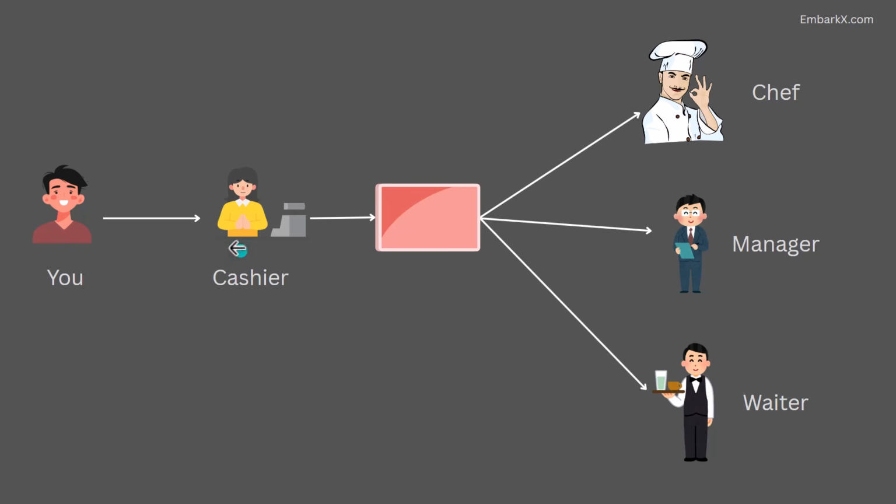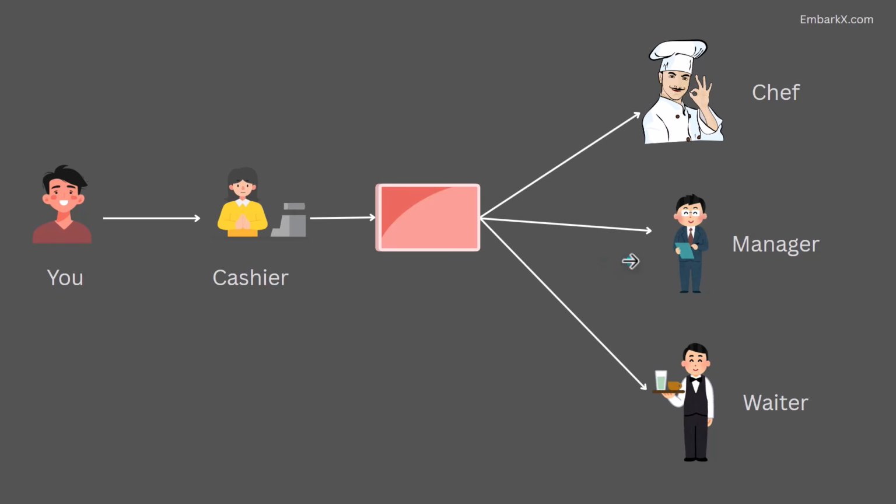The cashier sitting on the counter does not have to run here and there to make sure that your order has been delivered, right? So this is the problem that Kafka solves. Okay, so Kafka, you can think of this digital display board. I'm just sharing this analogy. Kafka can be this digital display board, and you push in an event to Kafka. There will be a lot of services that are listening. Those services are known as consumers, and the one who has produced the event, that is you, will be the producer. So I hope this analogy is making sense as to how Kafka comes into the picture and solves the problem.